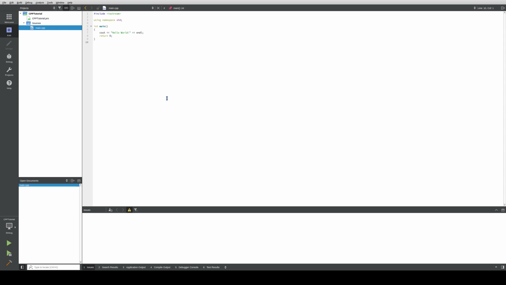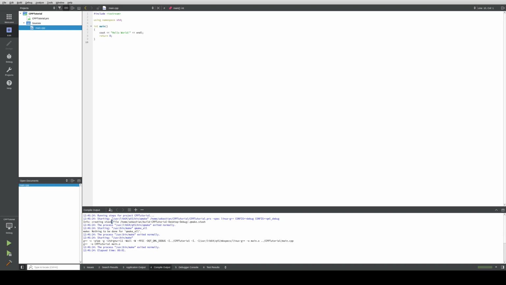So now, if you have never used an IDE or a compiler before, this does most of the things for you. All I have to do is select build, and then click on build all, and then I can select compile output, and it shows me everything I need to see. It's all fine, no errors, nothing. If you press on this arrow, you will see a little window popping up showing what your program is. For now, we get a little console window. However, this is not what we want to focus on right now.